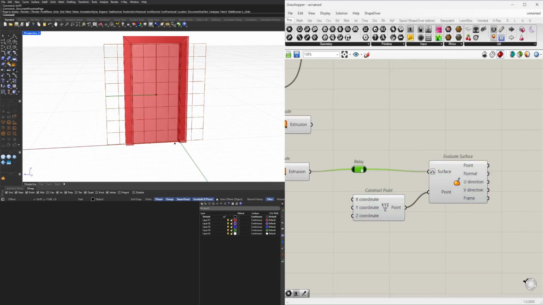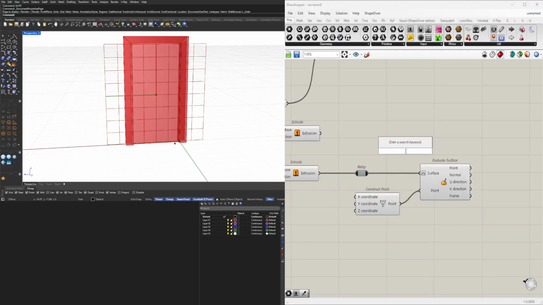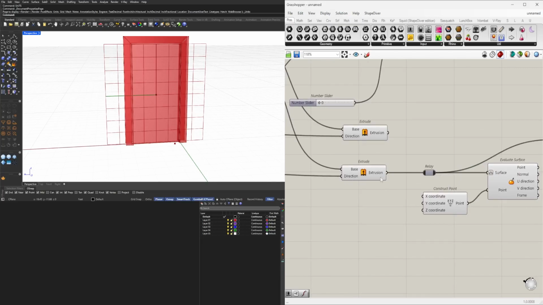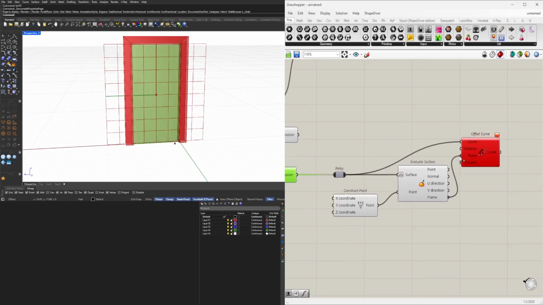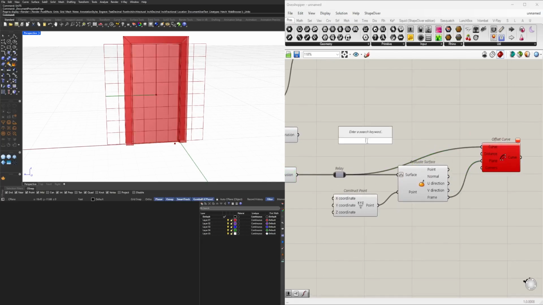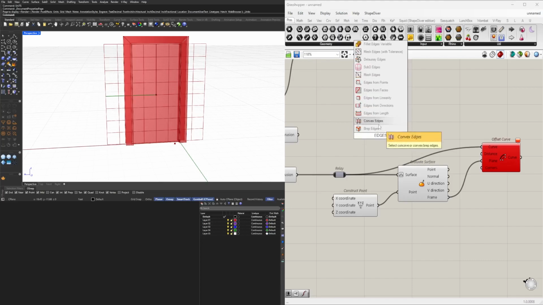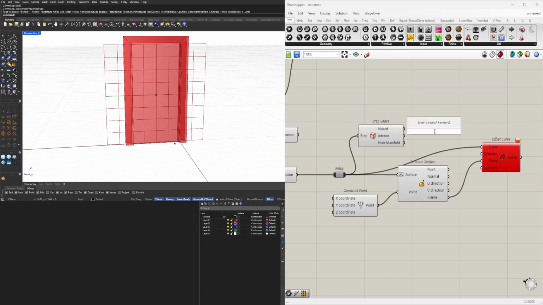Now we're going to take this and offset it. Offset curve using this frame as a plane and B-rep edges and joining the naked curves.